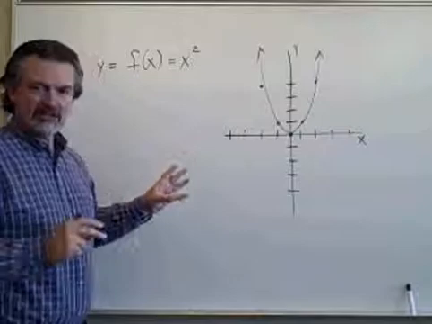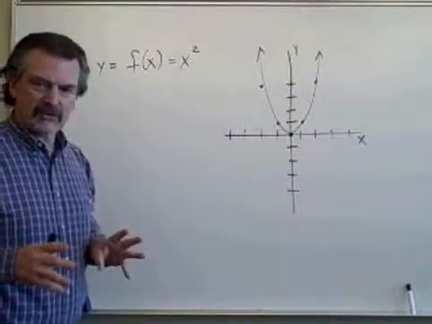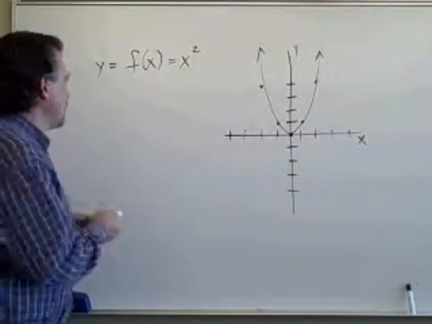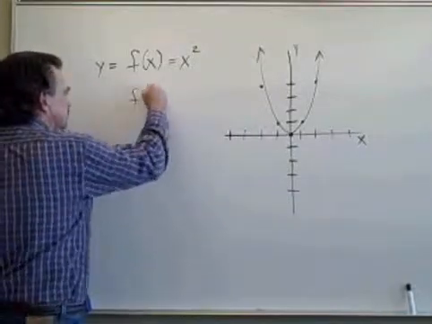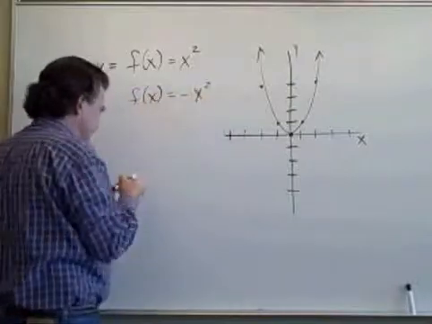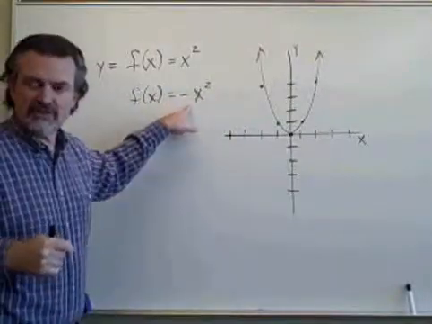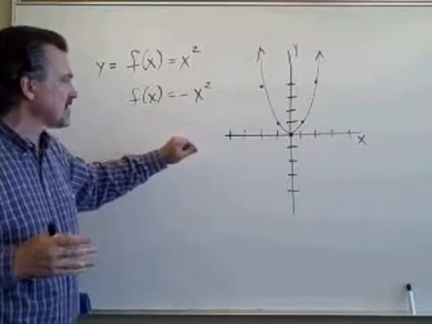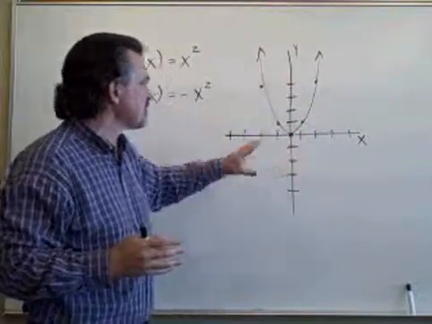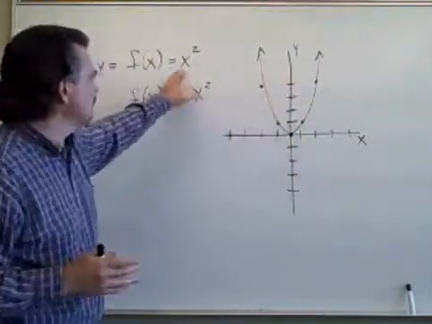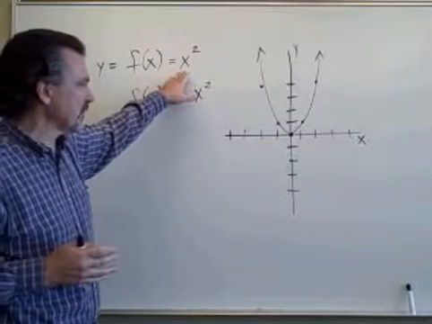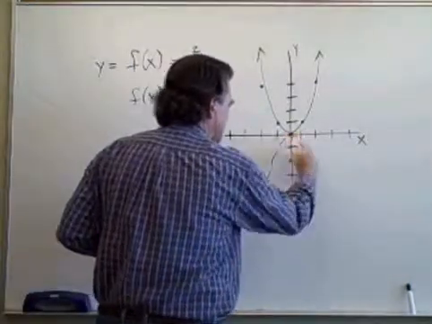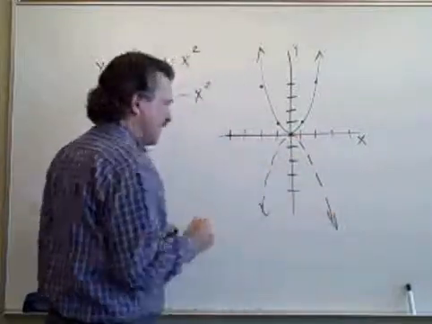If we make some slight changes to that quadratic function, we can change the position of the parabola. One such change is if the coefficient of the squared term is negative. That simply makes each of these function values the opposite of what it is when we look at f of x equals x squared. What we end up with there is a parabola that opens down.